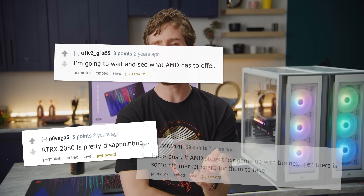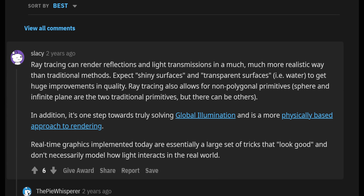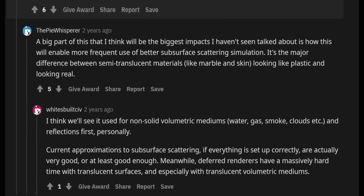Can you tell if RTX is on or off? Going through old posts from the launch of the RTX 2000 series is kind of like looking through a war zone. Many gamers and developers were excited about the new visual improvements and the ease of development that real-time ray tracing would bring to the table. Others, on the other hand, were outraged at the idea of paying a premium for a feature that they weren't asking for, especially if it seemingly came at the cost of performance in games that use rasterization, which at that time was all of them.